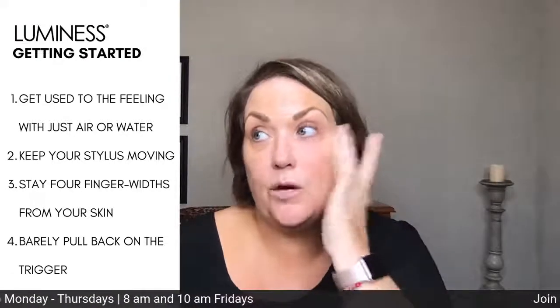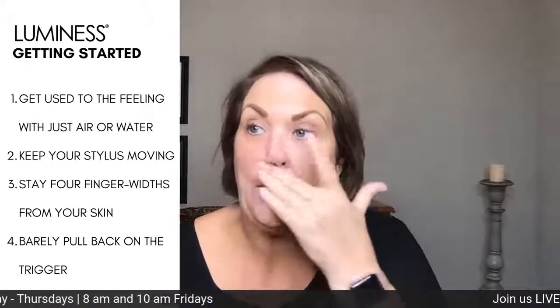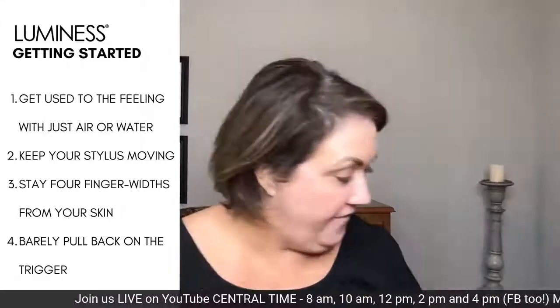You also want to make sure that you're doing all those steps. So you're making sure that you're keeping it 4 finger widths away, that you keep moving, because of course you're going to want it around when you're making your passes, and then make sure that you are pulling back super, super light on the trigger. That is the big thing you want to practice because you're in control over how much makeup is being let out, but it's very, very little because you're not applying this like traditional makeup. This is airbrush, and so you need to make sure that you're applying it that way. It is a little bit different on how you put it on.